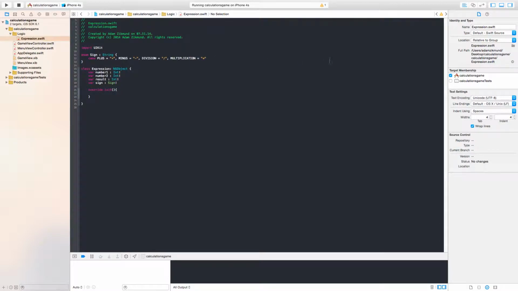So first of all, we need a function to generate two random numbers. So I will create a private class function, so it is a static function. It could be called without the initialization of the object. I just call it getRandom, and it will return two Ints, and in this function I just make some random numbers.